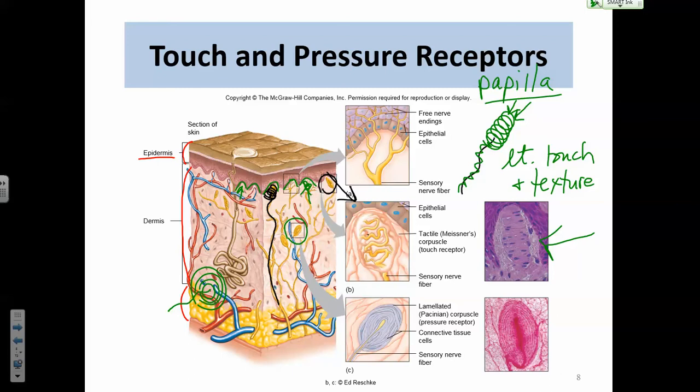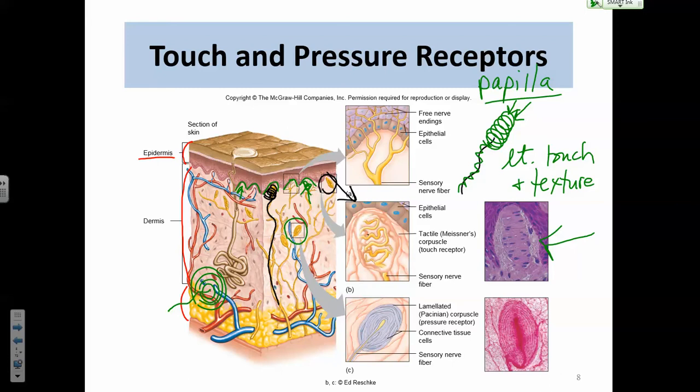But once you swallow it and it gets down in your stomach, you cannot feel it touching the wall of your stomach, can you? It's still there, but you don't have Meissner's corpuscles in the walls of your stomach, so it's not going to detect that light touch. You do have a lot of them on the inside of your cheeks, and so you feel it there.